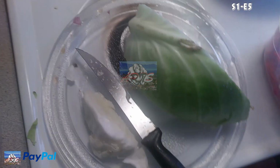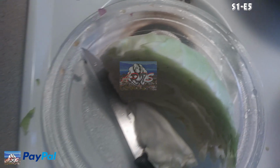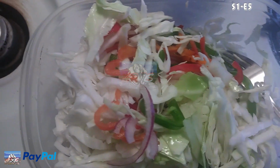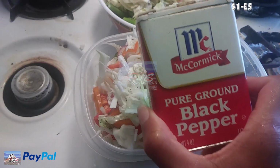Okay, and I cut it, and I'm gonna wash it. Make sure I thoroughly wash it, and now I'm gonna slice it as thin as I can. There it is. And then put it in the salad. All my other things, as you can see, it's more of all the other one, the peppers and all of that. So the next thing, I didn't do it that time.